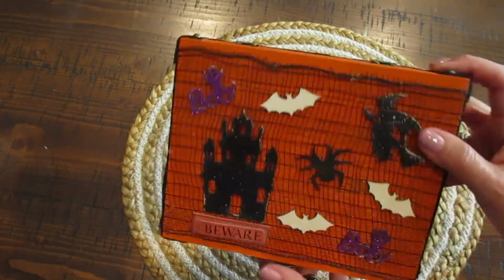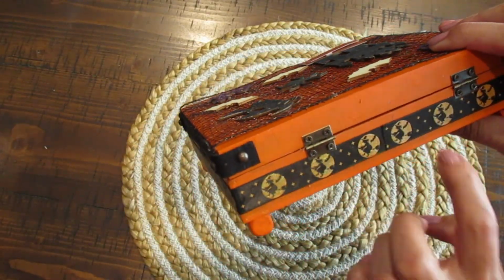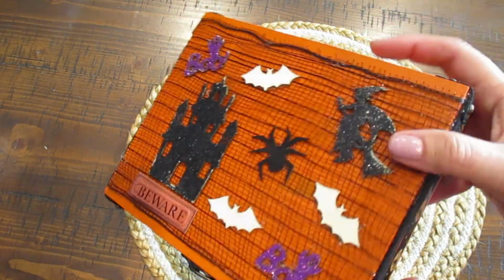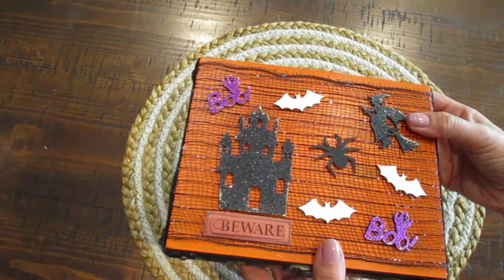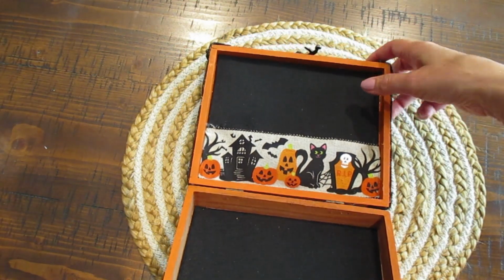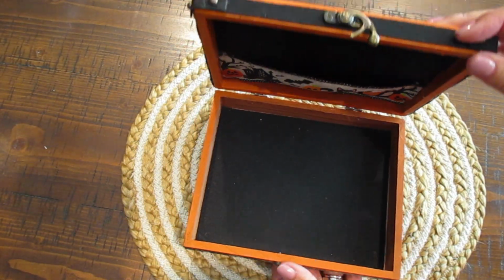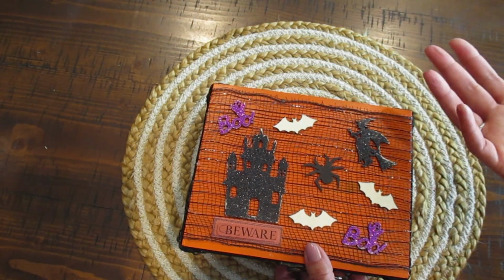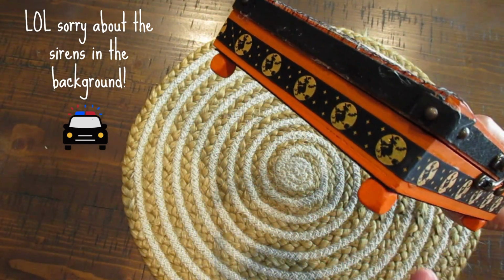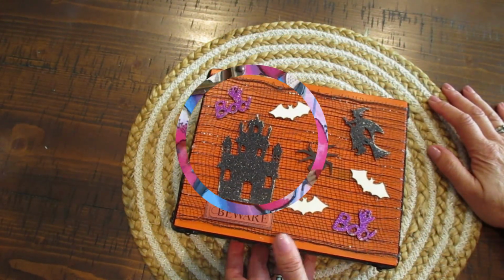I added this clasp here, and I added hinges, and then I added some ribbon that I found. I can't even remember. It might have been Joann's, Michael's, I can't remember. And also added these little corner pieces and added brads to make it look like a coffin maybe. I don't know. But it's really a cool box. So when you open it up, here's another little tuck right here with some really nice ribbon we found. I think we went to Hobby Lobby, Michael's, and Joann's, and the dollar store. So I'm not able to tell you where I bought these individually, but it ended up being a really cool box. And you can see right here, I painted the wood blocks on it. So this box is just called the Halloween box.